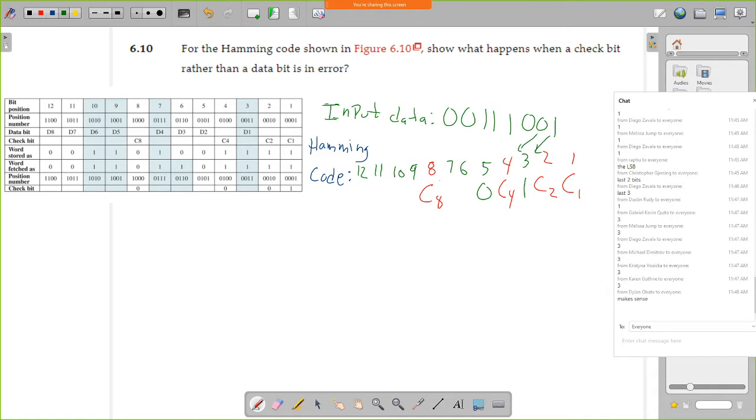If you notice here, I have 4 check bits, because when I'm throwing this in, I want to make sure I have space for all 8 of the original bits. So there's 1, 2, 3, 4, 5, 6, 7... Did I skip one? 1, 2, 3, 4, 5, 6, 7, 8. No, I just can't count. I need to make sure there's 8 there and then room to accommodate the check bits. If I copy that over, this is the 1 from there, 0, 0, 1, 1, 1, 0, 0. You notice in green that is the original input word, and then I'm going to throw in some check bits there. Does that make sense so far, or any questions on what I just did?